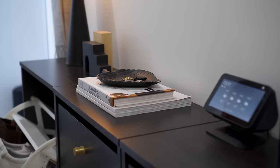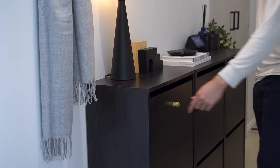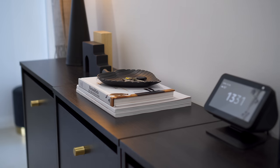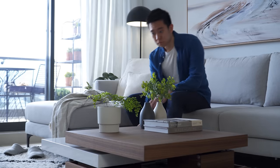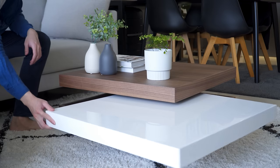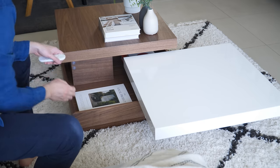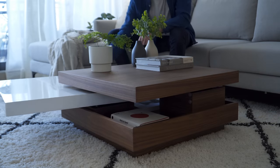If you need access to more storage in your home, look for furniture that can serve multiple functions. In my hallway, the Bisa shoe cabinet has been one of the most popular items on the channel — it is easily customizable, extremely affordable, and can double as a console table for narrow hallways. Recently, I changed my coffee table to one with a rotatable top which functions as hidden storage for keeping away books and remotes. Furniture that doubles up in function is ideal for saving space without sacrificing the things you need.